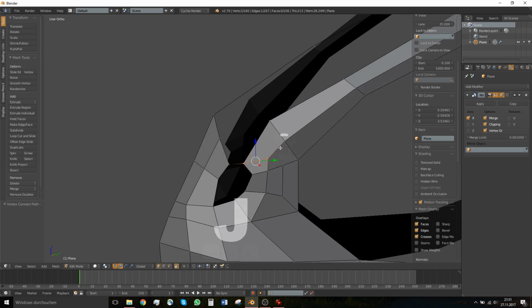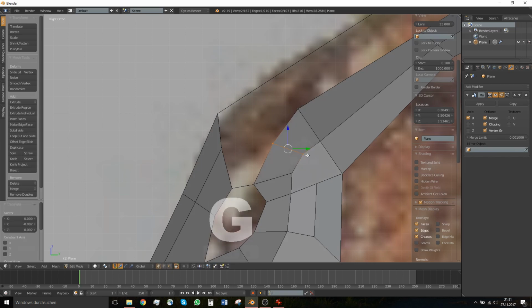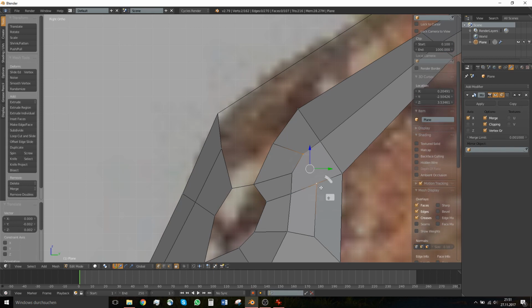Same problem again. 5 vertices around a face. So we're going to get one loop going out of the mesh right here, and then we can fill everything with quads again.